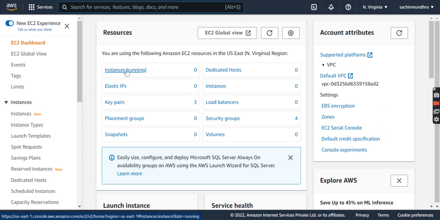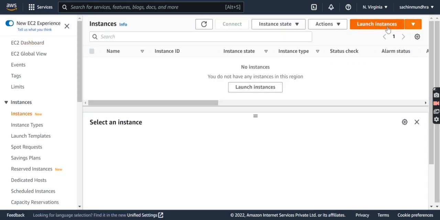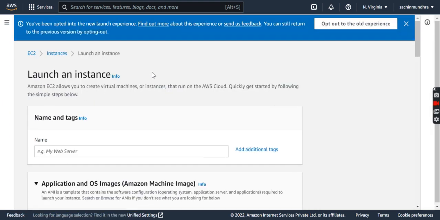Now to create a new instance, click on the Instances option. After that, click on Launch instance. Once you click on Launch instance, it will take you to another screen, a different page.